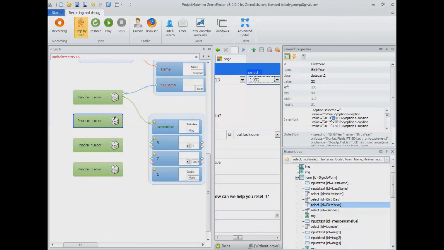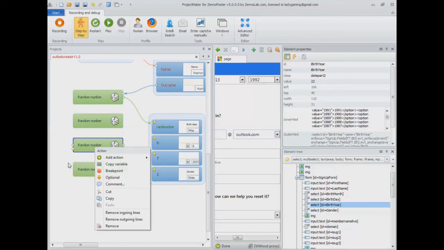option value equals 2001. Right, so if we scroll down and we find a nice date to go from, so value actually equals 1987 and so on and so on. So if we say from 1980 to 1990, yeah, 1980 to 1990.